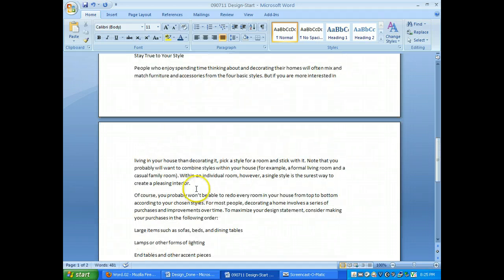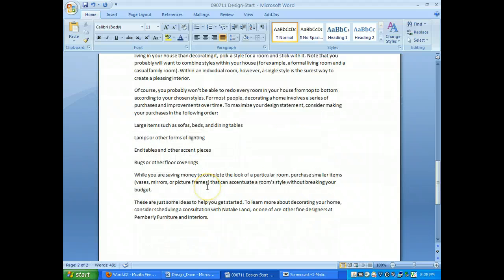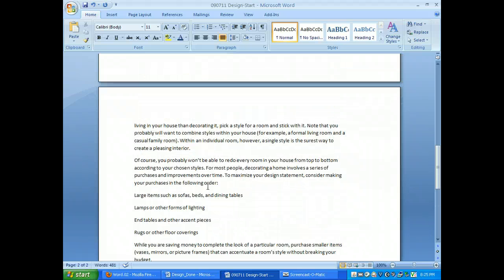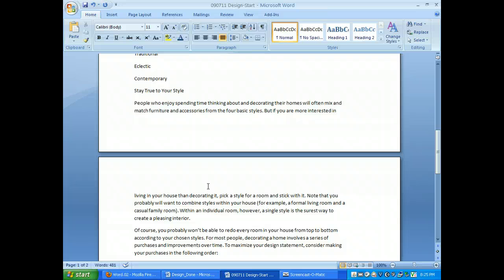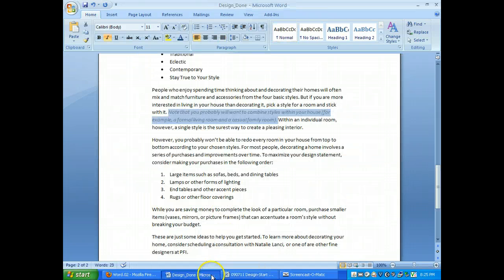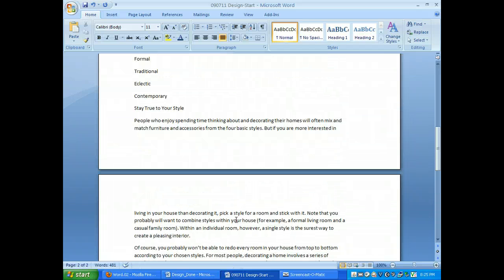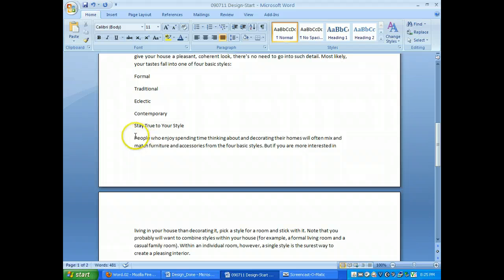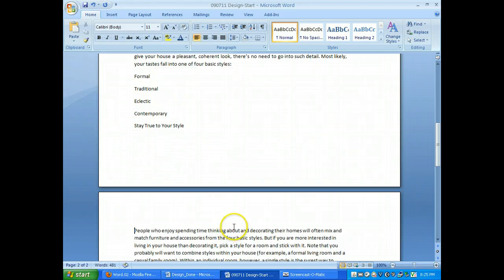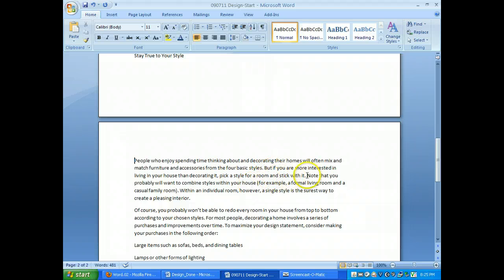Let's see, where is that at? People who enjoy spending time thinking. Here it is. Put that to the next page. Okay. See this right here where it has a note?